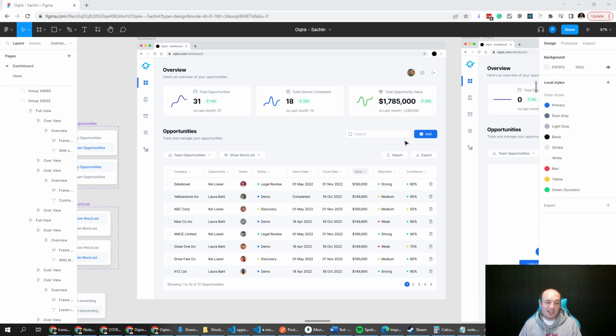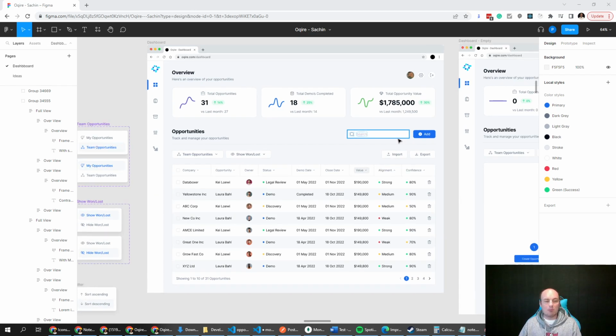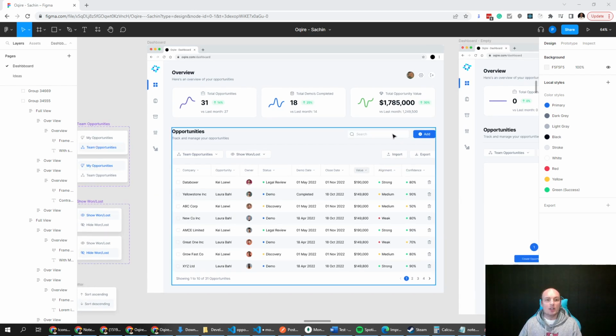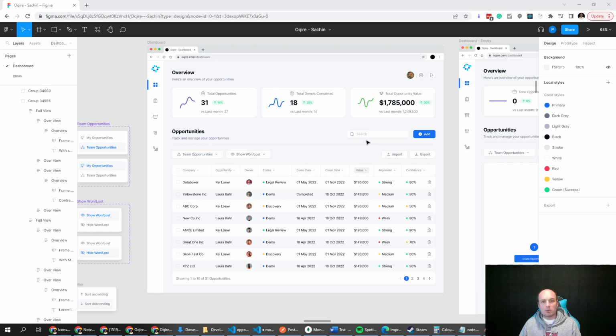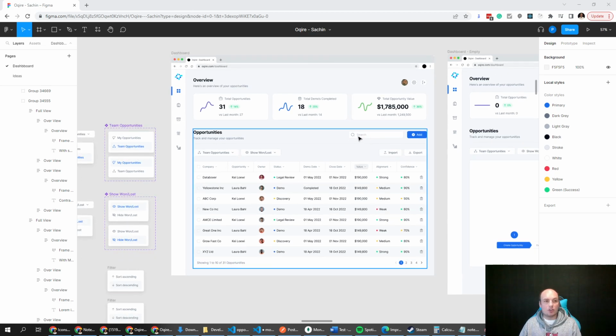I know it's not exactly been daily, but I'm keeping to a little bit of a schedule here, updating you at least every week or every few days to week. And today I wanted to share the updated design of Oqire. The design work's now all been completed pretty much, and we've been building out this new front end and some of the new features in Oqire as well over the last couple of weeks.